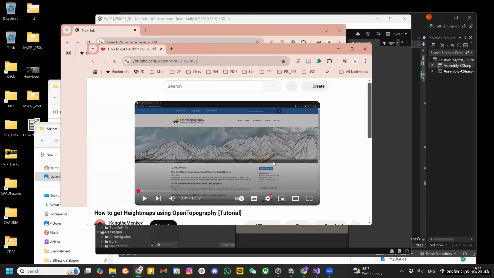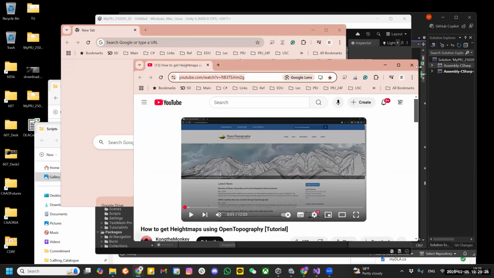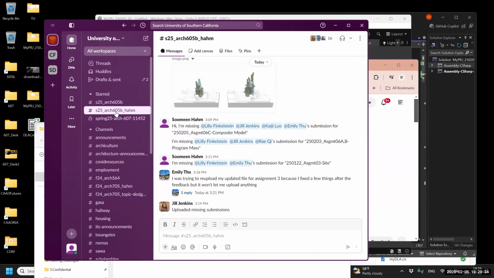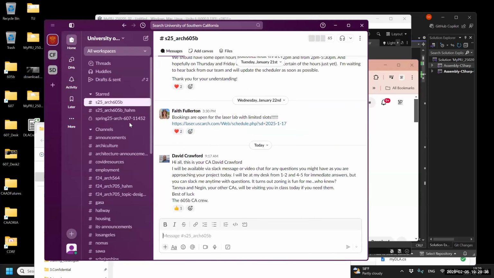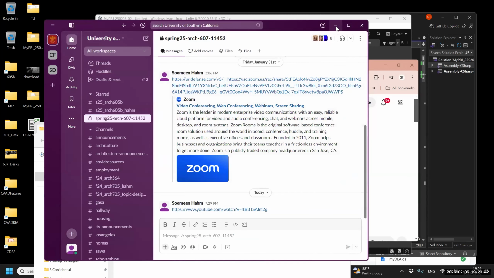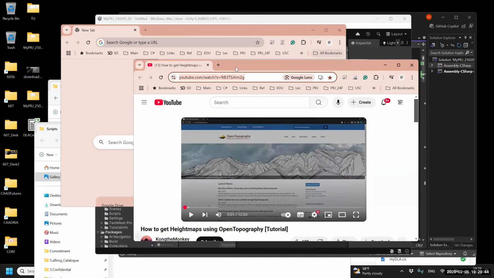If you want to use OpenTopography, it covers this specific tool with more precision. So let me share this with you in Slack. Okay. But today we're not going to use this one.